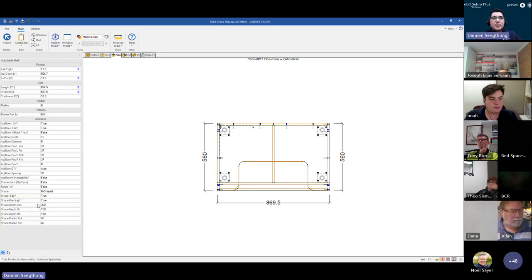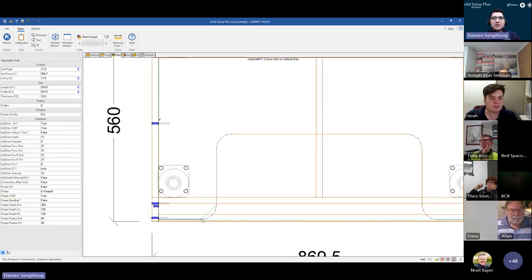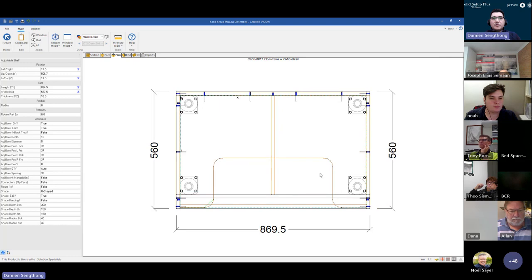you do have options for banding, the setback, the left-hand depth. That would be from the edge of the shelf to the cutout here. And then most importantly, if the radiuses need to be adjusted as well. I'll demonstrate each of these attributes, starting with the banding. If we turn that to false, as you can see, the banding has been removed on the edges.